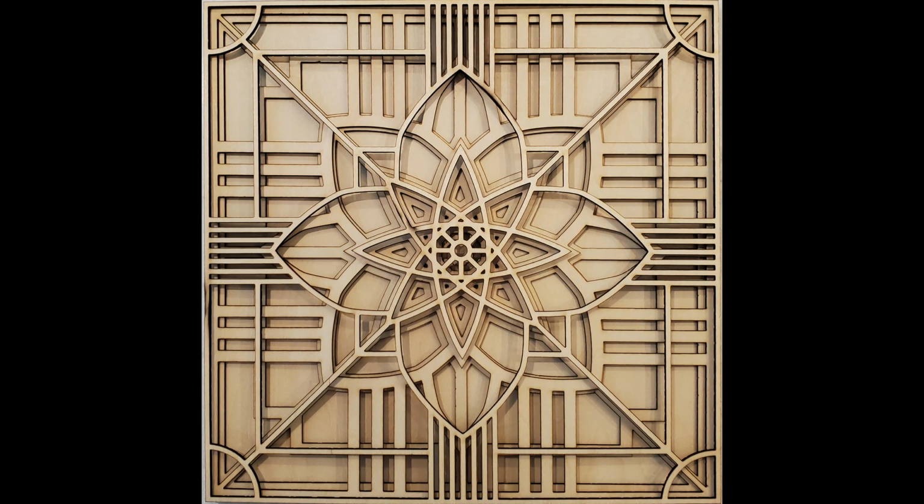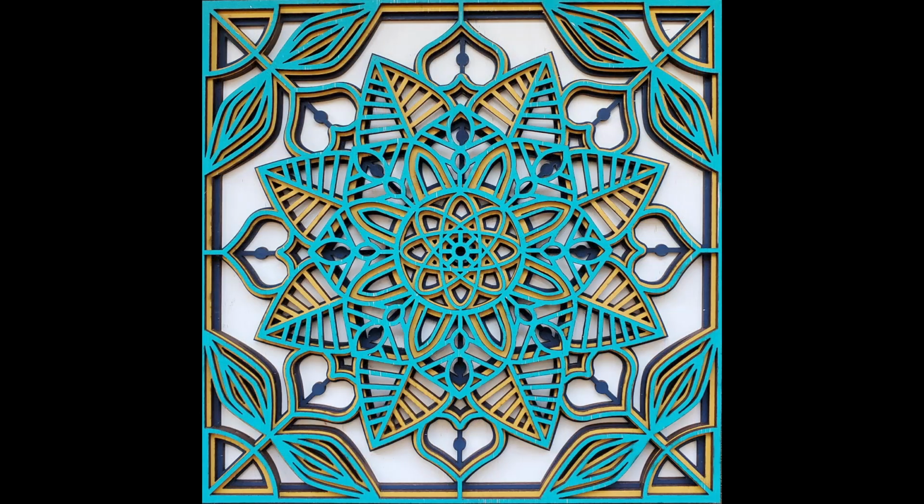I have a design-focused tutorial that shows you how to make these multi-layer mandalas. I show 10 techniques necessary to create something like this. But then I have another video that shows how to test colors out visually on your computer, and then I have some really helpful tips on how to paint and assemble these.